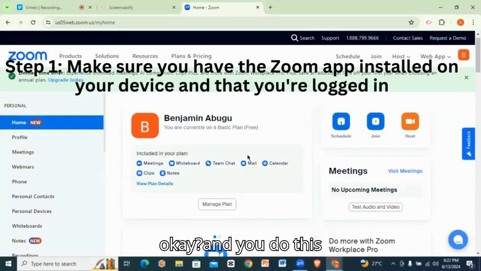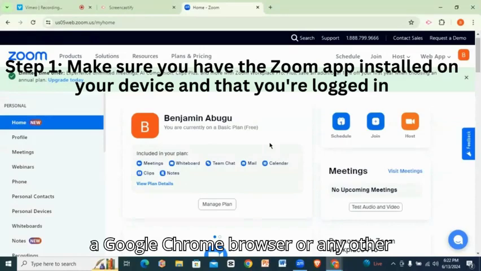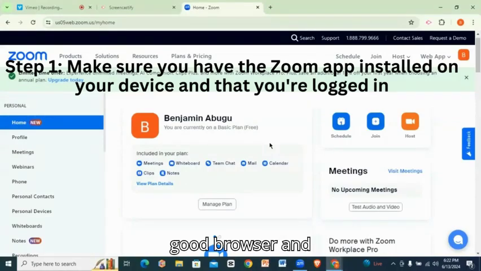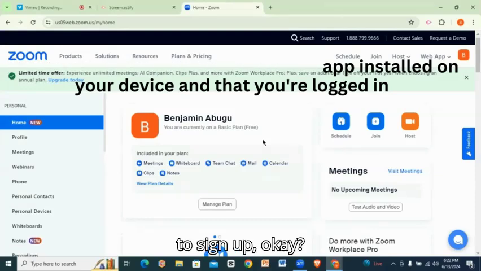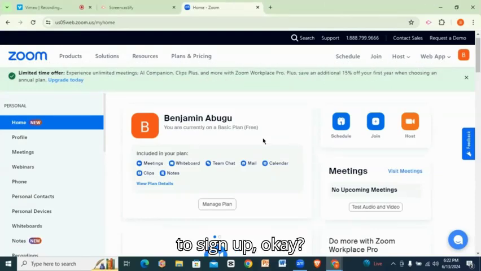And you do this by simply typing Zoom on a Google Chrome browser or any other good browser, and then you click in, and once the Zoom web page opens up, then all you need to do is to sign up, okay?